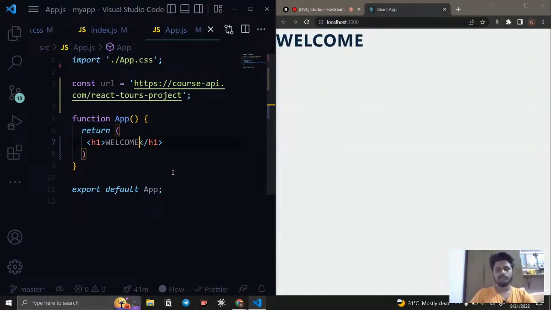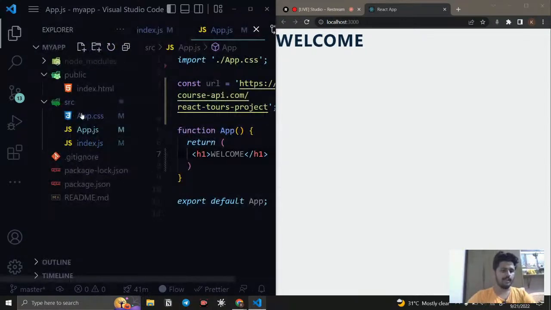Right now what we're going to do, inside the API we are going to have some data. We're going to work with that data. The first thing is we're going to work with some asynchronous JavaScript, like async and await. We're going to see how to fetch the data, and it's going to take some time. For taking that time, the page needs to wait, right? So for that I need a loading state. Until the page gets fully loaded, it shows something like lazy loading, right? That is what we're going to see.